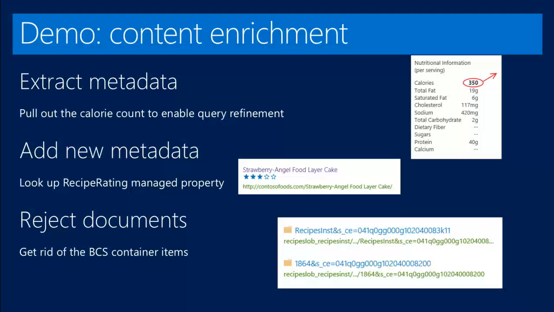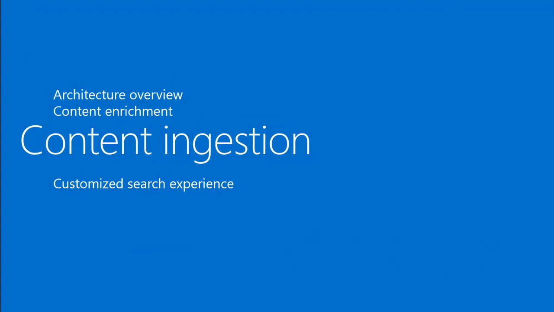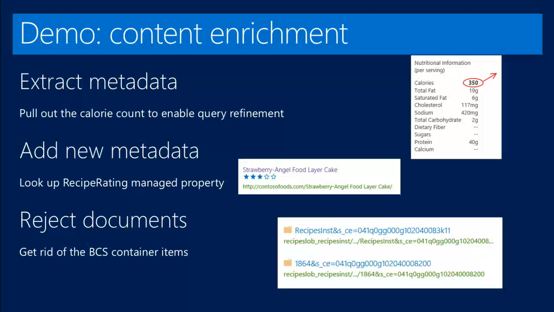In this case, if you've done BCS before, you've probably noticed that you get these little BDC3 documents that are the container documents of the crawl, but they end up in your index anyways, and they can show up in search results, and it's very annoying. So we'll just show you how to easily reject those. Oh, I should do the demo before we move on. Yeah, I think so.